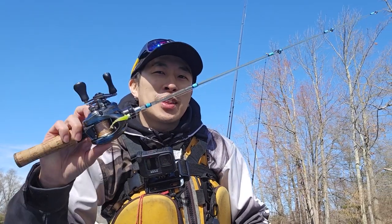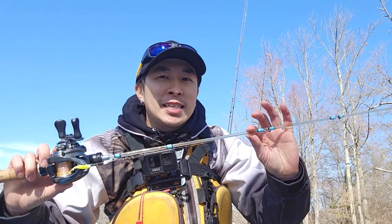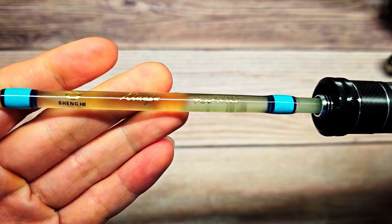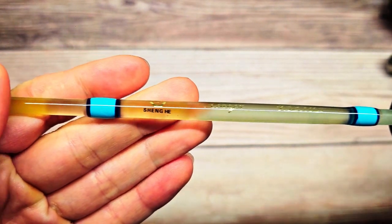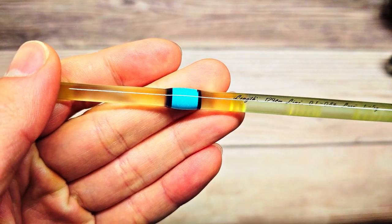Alright folks, we're going to be doing some fun fishing with the Shenghei Xiaoju glass rod today. We're going to figure out a few things. We'll be testing out how well this rod flexes, casting, and also what type of casting it works with. Some flip cast, some spiral cast, some flick cast, right? And then we're going to be fishing it. We'll see how this rod bends, see how sensitive it is.